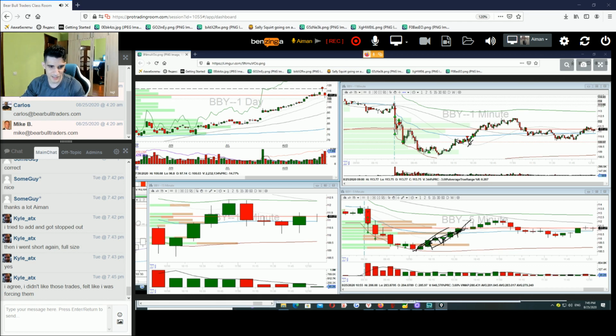So what's the end of the pullback here? The end of the pullback is at least the moment it's making a new 5 minute low. Not enough, because it could make a higher low and then continue going higher, but that's the least thing you could look for. On the 1 minute chart, when the stock is making lower lows and lower highs on the 5 minute chart, you could trade those pullbacks in the 1 minute chart. On the 5 minute chart, when it's making highs, you can't force it to the downside. Better play it with the trend to the upside. Once it's making a new 5 minute low, then you could just try it to the downside.